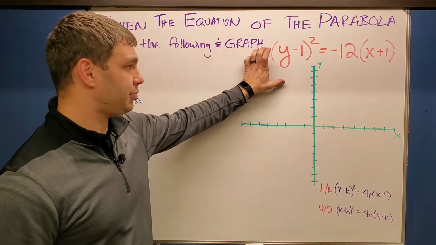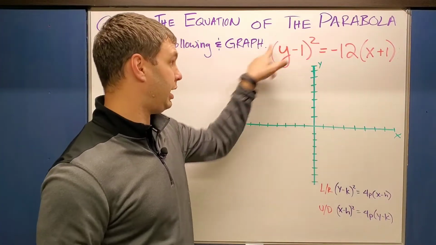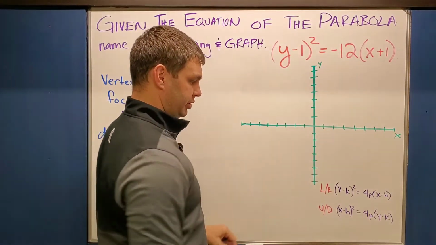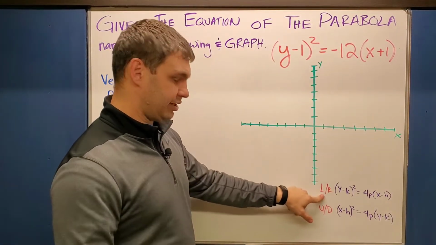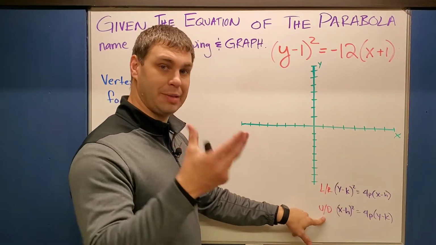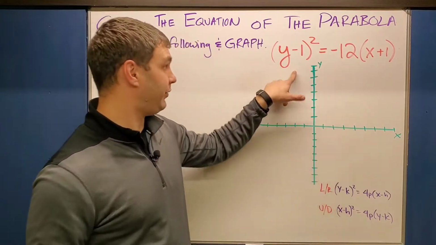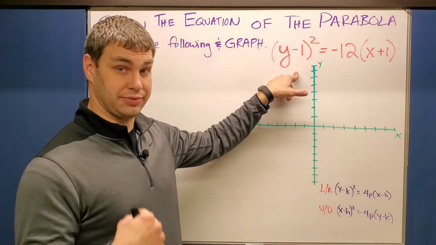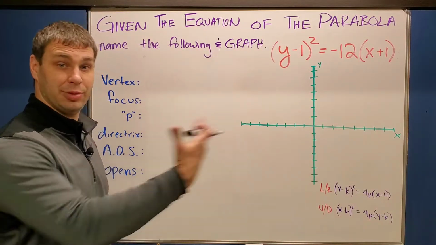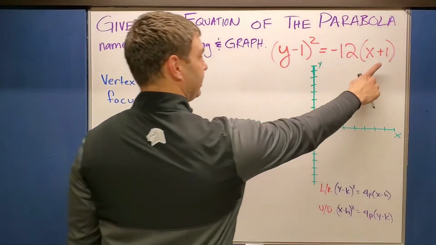So before we do that, this is written in standard form. There's two types of standard form when it comes to parabolas. Either the y's are gonna be squared or the x's are gonna be squared. And down here, it kind of helps you list these out. It's either gonna open left or right if the y values are squared, or it's going to open up or down. That's what the UD stands for if the x values are squared. So this one, the y values are squared, so this is going to either open to the left or to the right. And we need to kind of figure out these parts to see which way that happens, and then we can graph it.